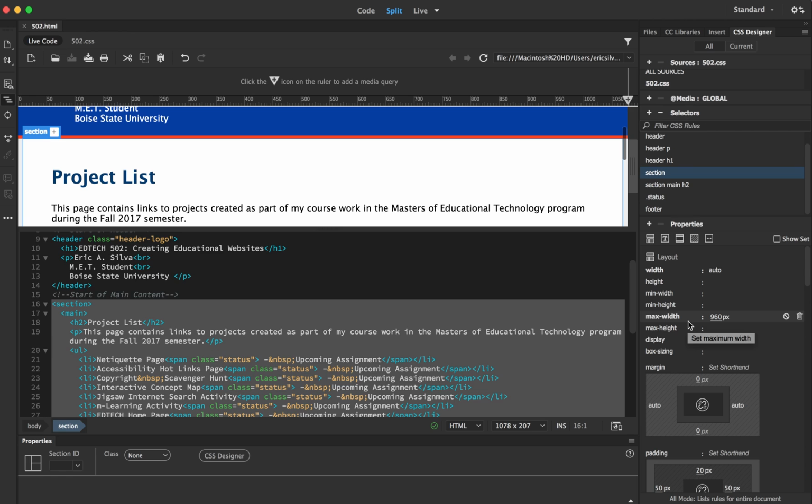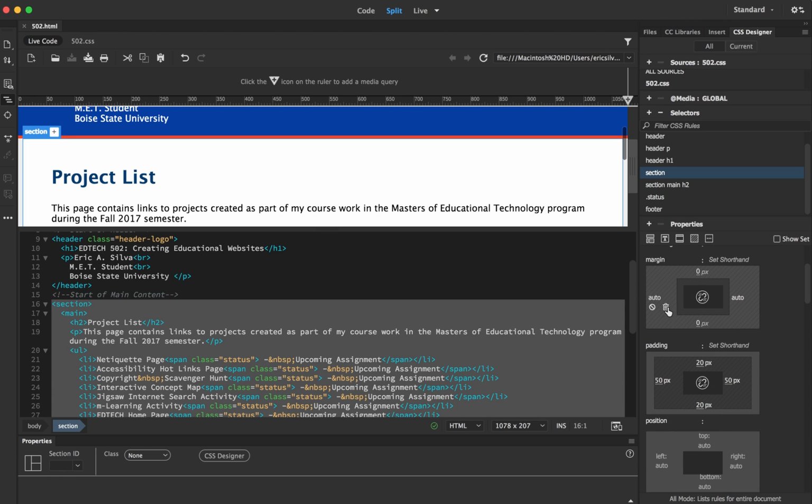Now to get that in the middle of the page, you're going to want to set your margin to auto on the left and to the right. And what that's going to do is automatically place that container in the middle of the page. If you wanted to set that to a different amount of pixels, let's say if you wanted it to the left side but within 10 pixels to the right, you could actually set that in here as well. But I like mine in auto, that way it's in the center of the page.